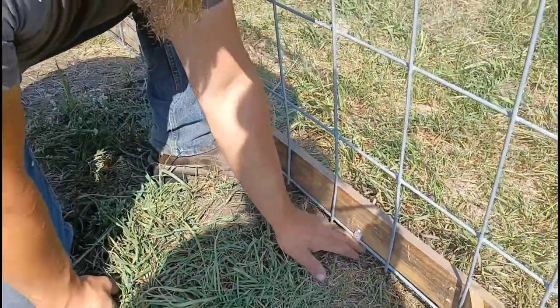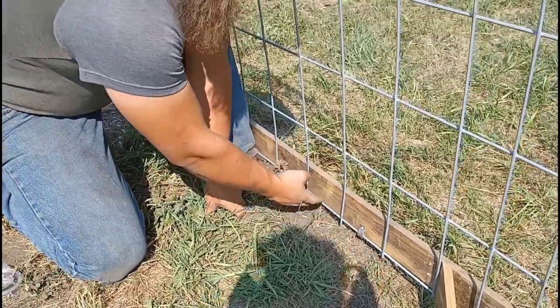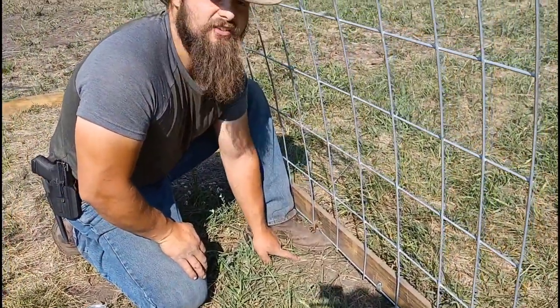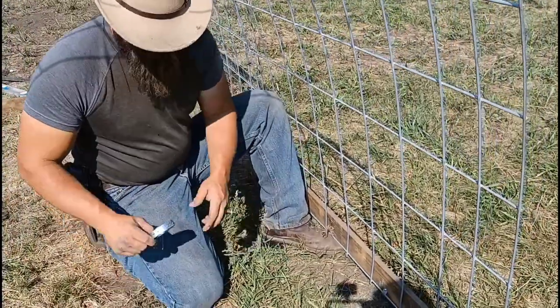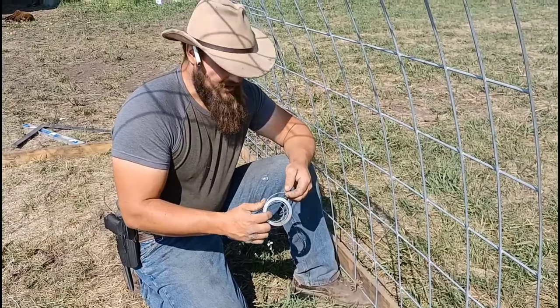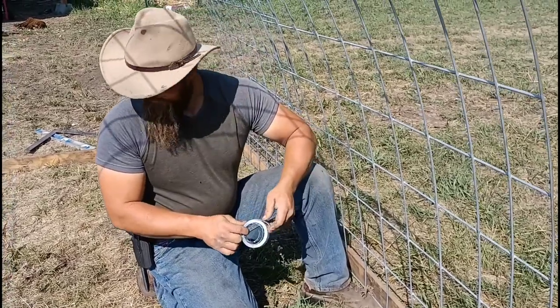And you want to hold it up off the ground a little bit so you can slip one in. So I use my boot like that. And it's not quite as painful as it looks. So let me show you that. So plumber's tape is this. It's just metal plumbing hangers that you can buy. I believe they call it plumber's tape.